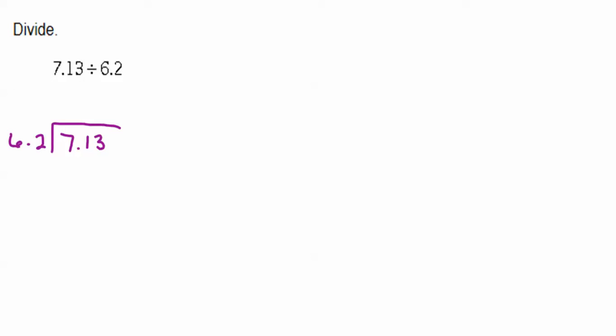All right, so remember we have to account for our decimal point place value here first. So this time we need this to be a whole number. We only have to move it 1 place value for that 6.2 to become the whole number 62 this time. So this decimal point just moves over 1 place value. Okay, moving decimal points consistently.